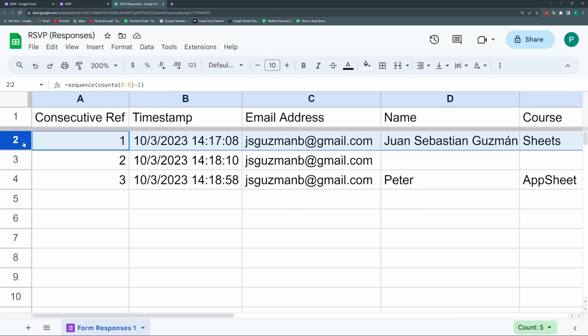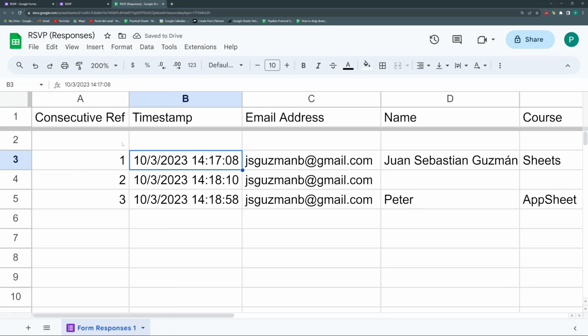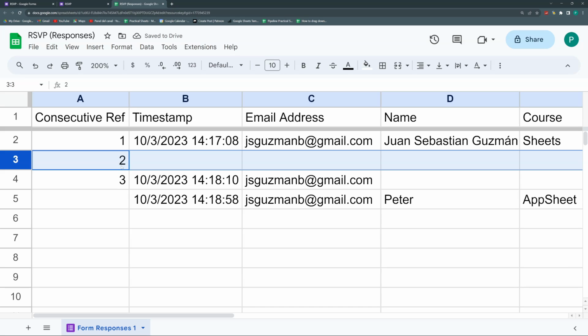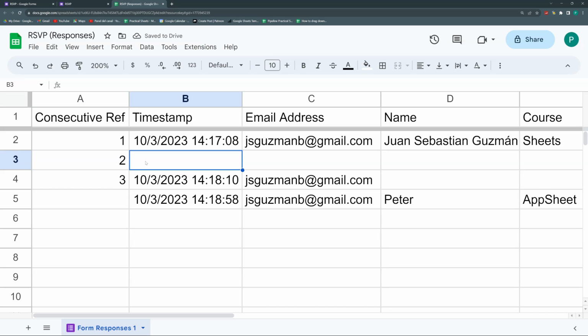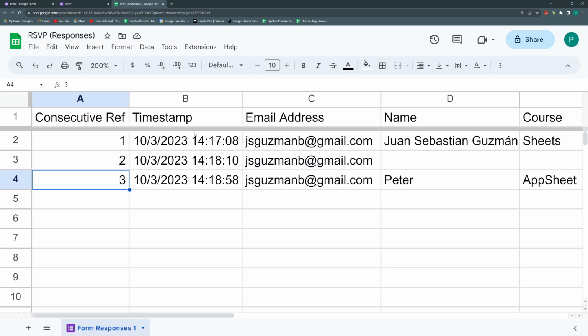If you, for example, insert one row, if you're going to do some manual manipulation, then this may present some errors. Or for example, you insert a new row here, then everything will displace itself. Okay, so if you're going to leave it alone and just let it fill out automatically with Google Forms, then there's no problem. You can leave it like that. But if you are going to insert some manual rows, or you're going to do some ordering or filtering, then you need to be careful, because this won't be the better solution.